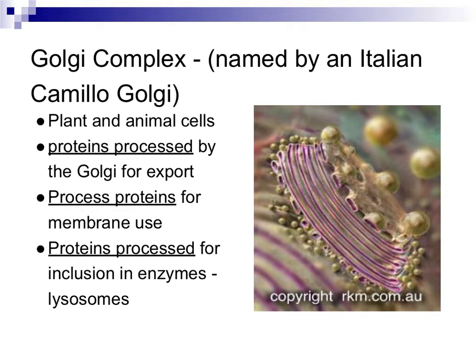The Golgi complex is found again in both plants and animals, and its job is to process proteins, and then they can be exported from the cell. That means that they can be made in the cell and packaged in the cell and then sent outside of the cell for another job. They can also process proteins for use in the membrane of the cell. So sometimes the proteins that it processes do not leave the cell, but they can be used in things like enzymes or lysosomes. So it processes proteins, some of which can stay in the cell, some of which can be sent outside of the cell.